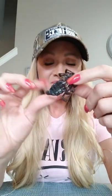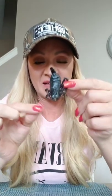Okay. Here's the body. You know what? I'm just gonna try the tail first without the stinger, because that way, if it kills me, I won't have to eat the rest of it. Just kidding. Here's the little tail. I took the stinger off. I'm not doing that. Well, if I die. I'm just kidding. Okay. This is the part I didn't want to do. The hands didn't scare me as much, but this body really does.